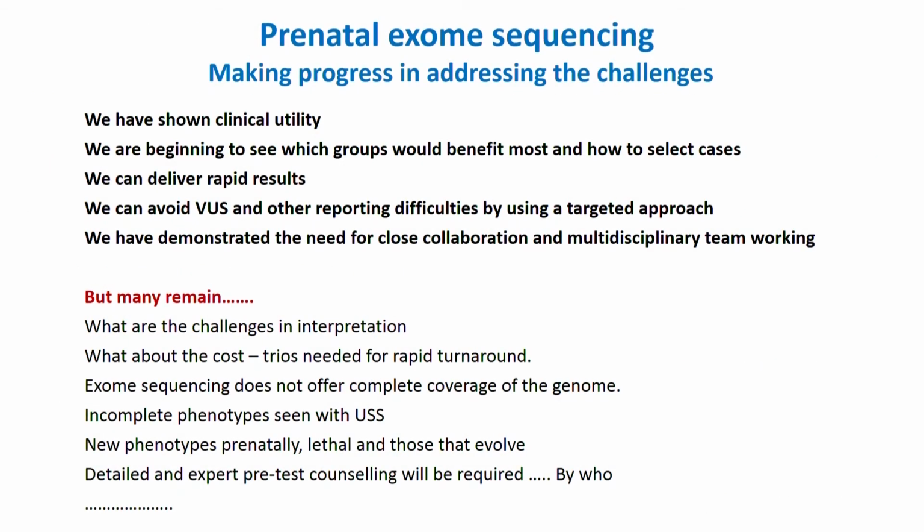Anyway, despite all those questions I've raised, I do think that we are making progress in addressing the challenges of prenatal exome sequencing. I think we've shown clinical utility. We are beginning to see which groups will benefit most and how to select cases. We can deliver rapid results, and we can avoid the reporting of VUS and other difficulties in reporting by using a targeted approach, even if that for now limits our diagnostic ability. I don't think it'll limit that much really. And we have demonstrated very clearly the need for close collaboration and multidisciplinary team working. But as I've said, there are a number of challenges that remain.